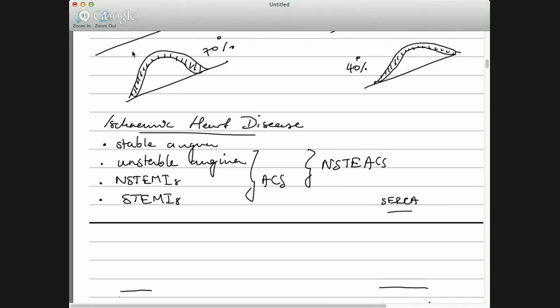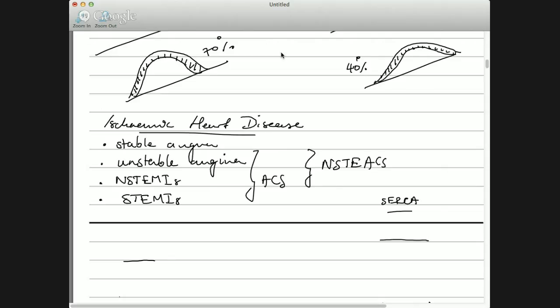Now, let's say this guy has run 100 meters. Suppose this guy says, let's actually try again and see how things go. So he starts running again. Demand increases. His supply will increase to the same amount, because the stenosis hasn't changed. The plaque size hasn't changed in that time. So you will get the same chest pain, the same shortness of breath after the same level of exertion.